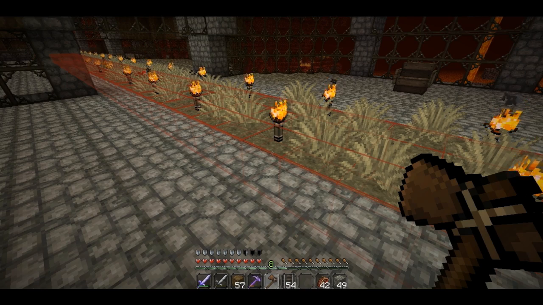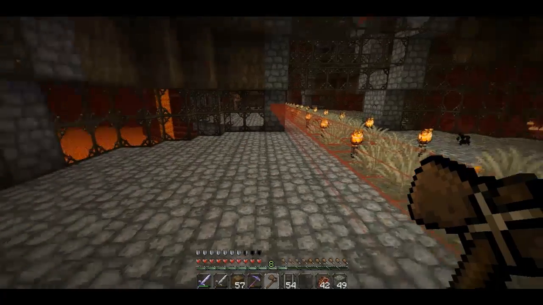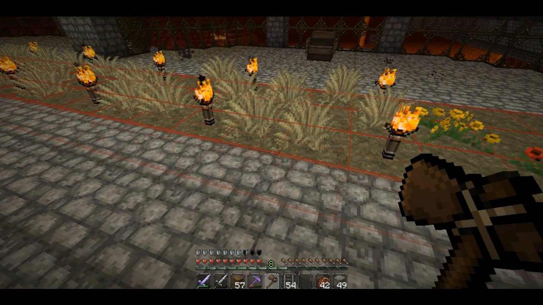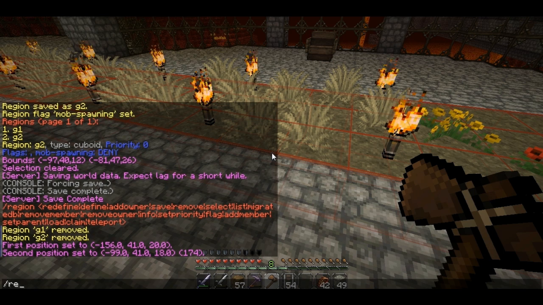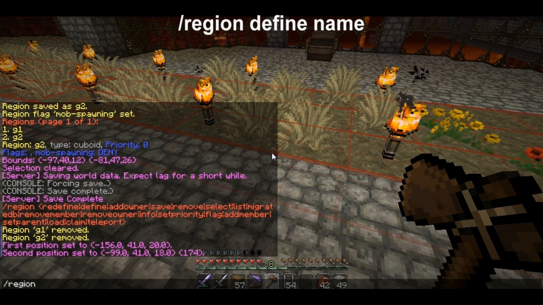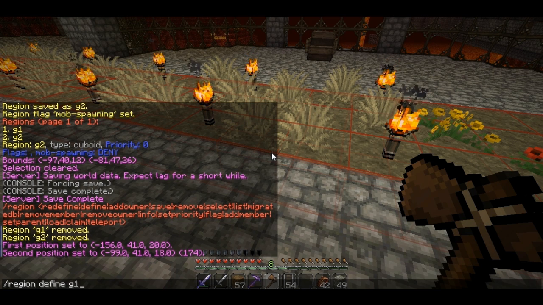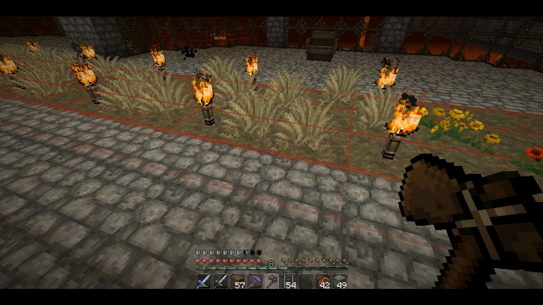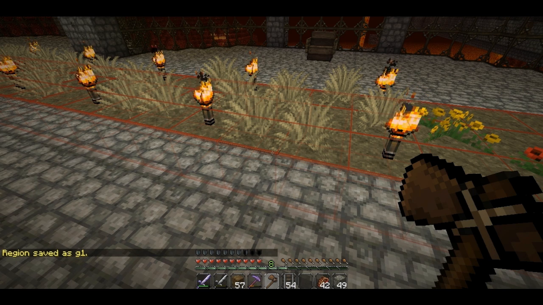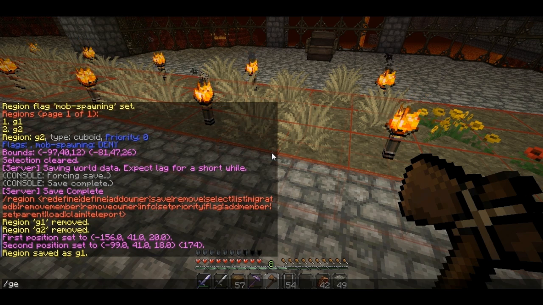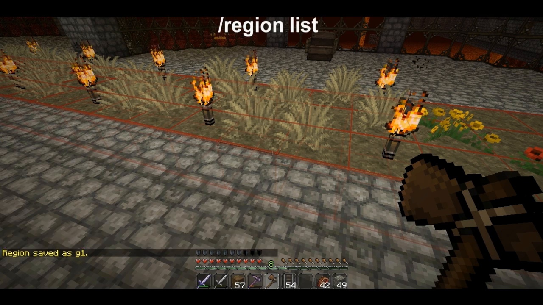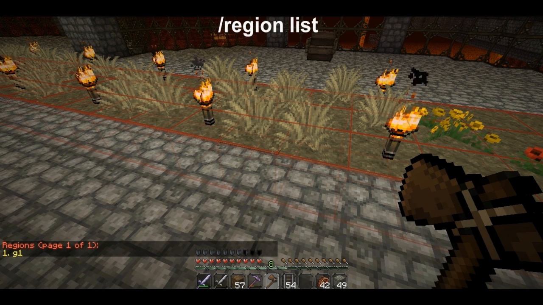Okay guys, now that we've got this region selected, and that's what these areas are called, they're called regions. Since we've got this entire area of grass here selected, we need to define it. And this right here is where you actually create the region. We've got it marked off, but now we have to create it. So we go region, define, give it a name. In this case, we're going to name it G1. I'm going to use G for Gnarlo, since I'm the one creating this region. This will be the first one I've created. So there you go. Saved it as region G1. You can get a list of them by typing in region list. You see, we've only got the one region right now.